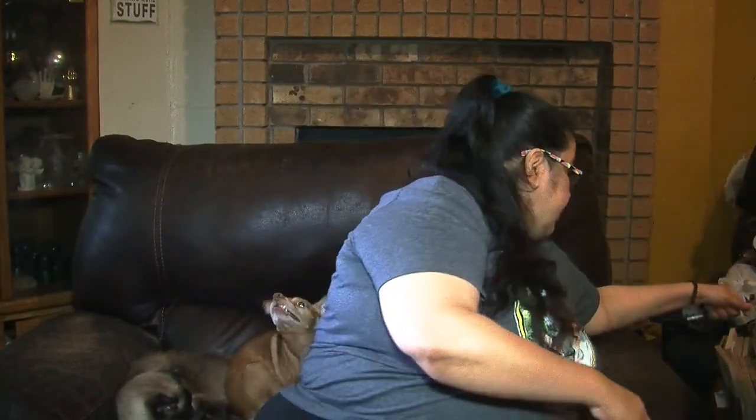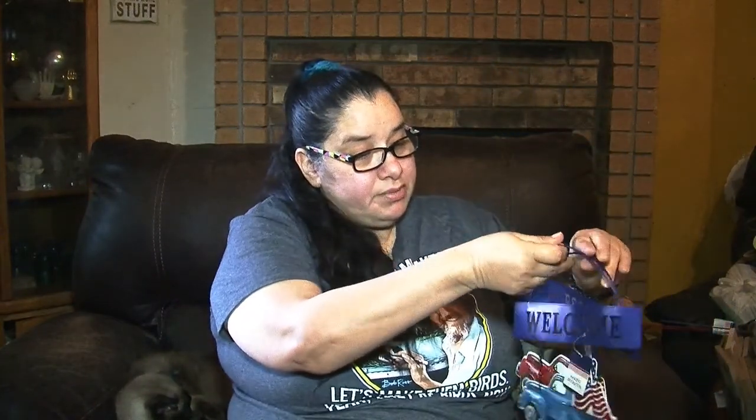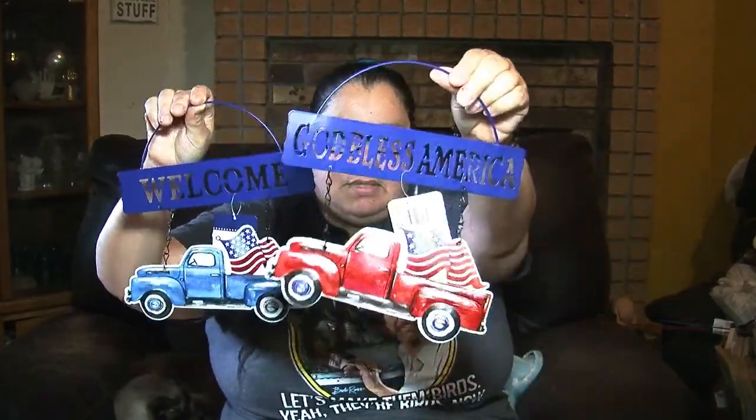Okay. Let's see. Okay, these are the little welcome signs with the hangers. You got the red and the blue truck. They both have the flag on them. Let me take this tag out of the way. Aren't they cute? Yes, they are. How could you live without them?